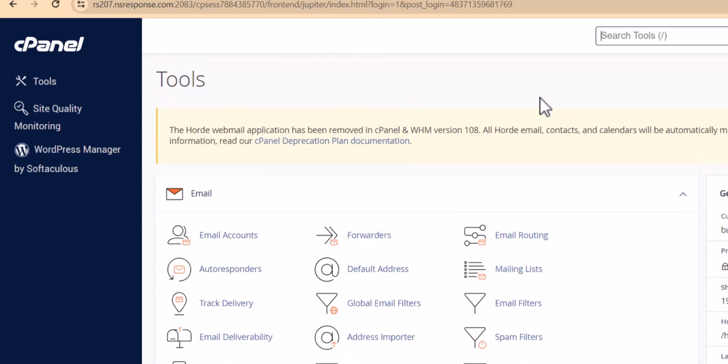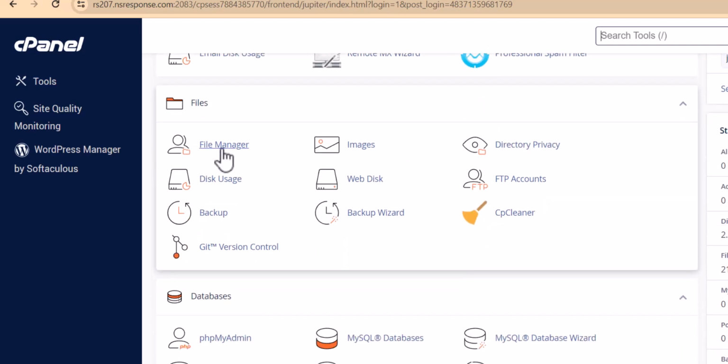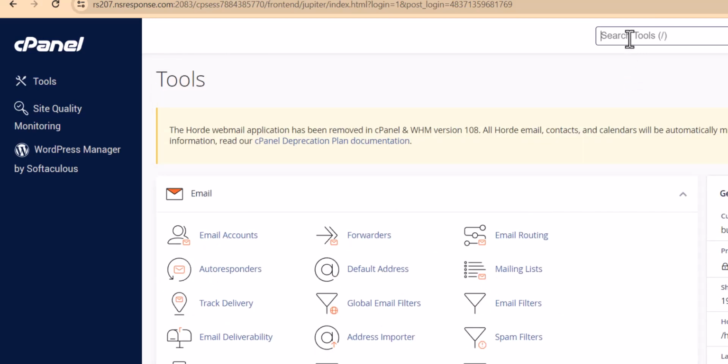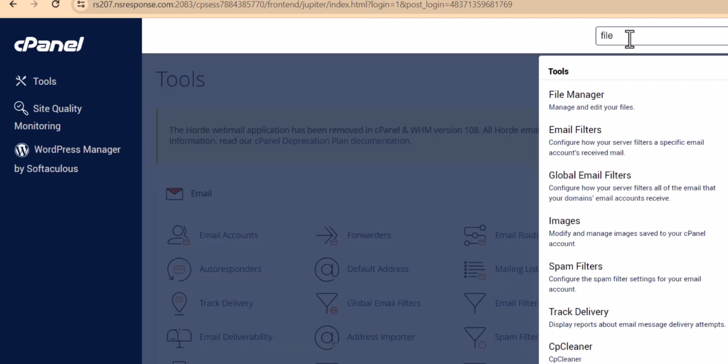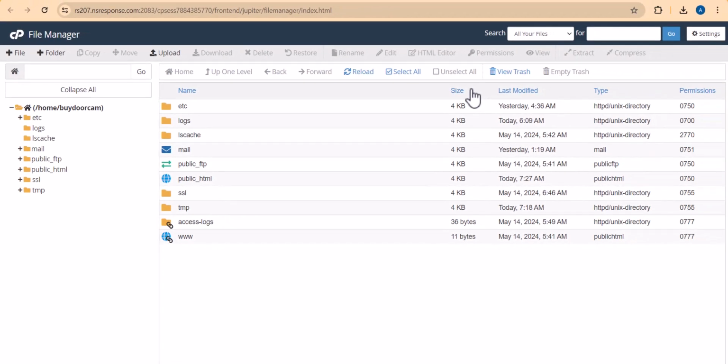We need something called File Manager. You either scroll down to find it, or if you kinda know the name of the tool, you can just search up here. Okay, I have File Manager here. Click on it. It will take me to the File Manager.